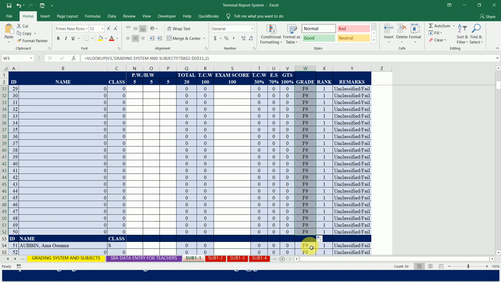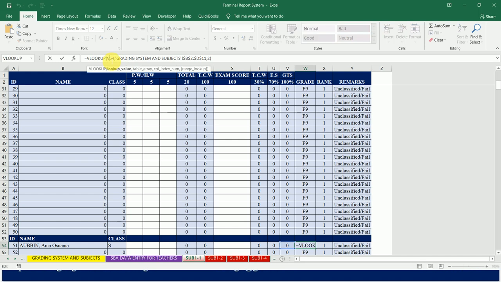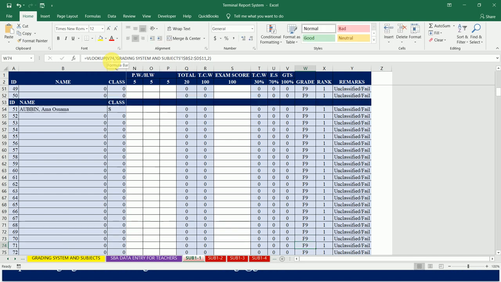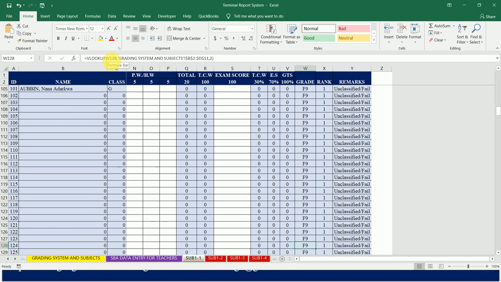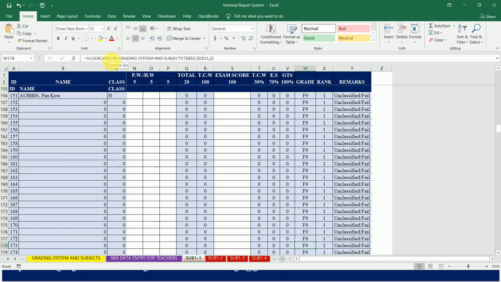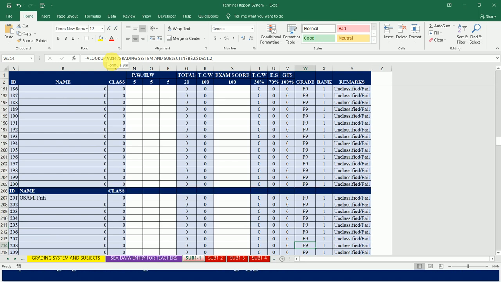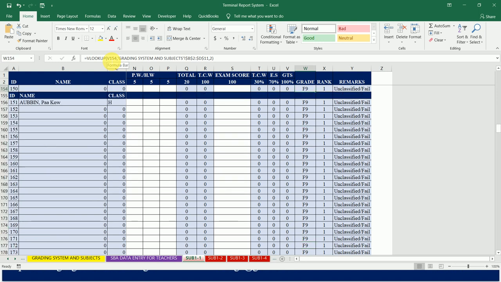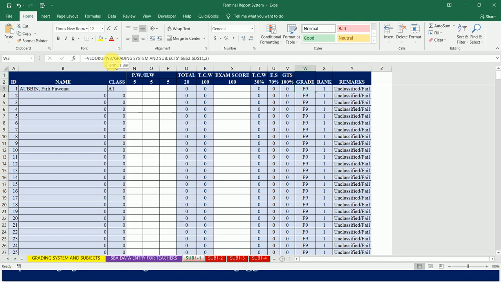Then you come to the next class. If it is S, you change it to V. So you do that till you finish correcting all the errors for the grade column. So I'll go back, then we do the same for rank.